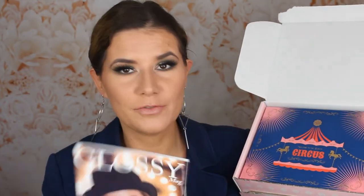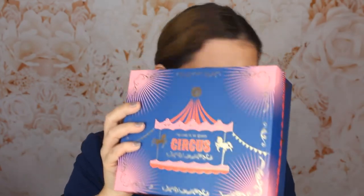This looks so beautiful. Circus — welcome to the Glossy Circus! This looks good. Exciting. I have higher expectations for this Glossy Box. So let's take this away. This is how the box looks — I think it looks stunning. I love, love this shade and look, we match! I didn't know that. So let's open it. Stars! I love how this is packed and looks. Let's take away the card — we don't want to cheat.